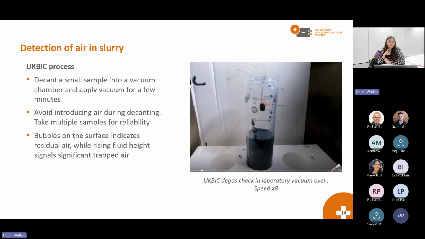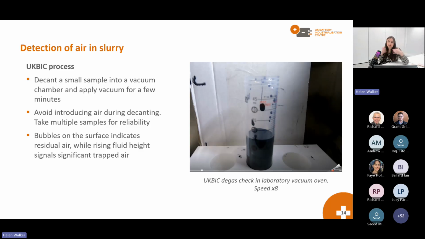We try to be very, very careful, again, not to reintroduce any air into the sample. In that vacuum oven, we drop the pressure, and what we're monitoring for is bubbling of the slurry. We have learned that it's probably best to repeat the sample. You'll see in the video on the right-hand side, we have 3 slots for 3 samples in our vac oven. This is just in case there's been some error with the handling.